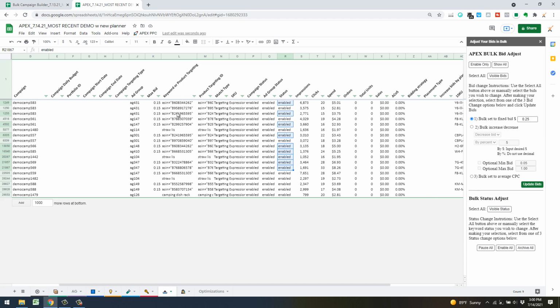And the only time I don't do this usually is if it's a defensive campaign and I'm wanting to target my own ASINs, I'll leave those. Or if it's one that I just haven't given enough time for and I haven't spent a lot of money yet on it, but maybe I've hit the click threshold, I'll usually wait till my spend gets up above $10 or so before I try to make a call on that.